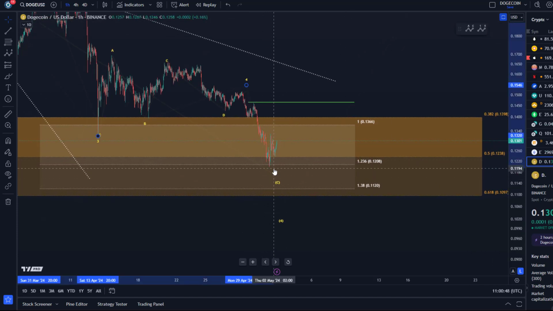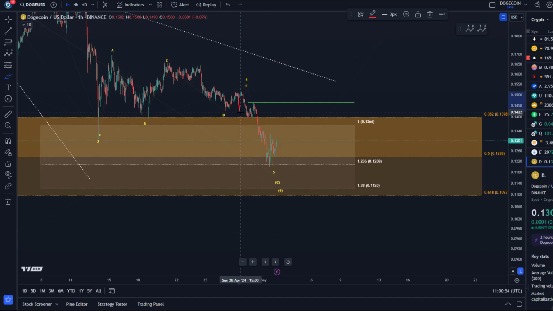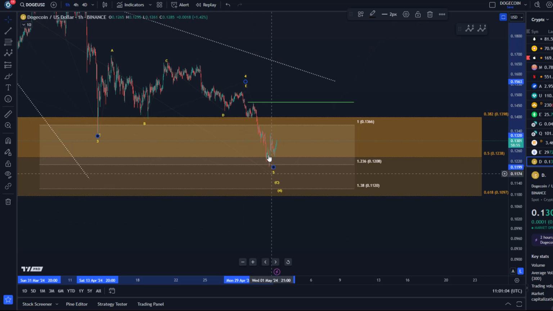So that means we don't count 5 waves, we only need 3. Well, guess what? We have an A, a B, and a C. But then it depends on where I put the end of the wave 4. If I put the end of the wave 4 here, it's not that clear, but I think I can make a case for a completed structure. The thing is, there is nobody with a bell saying, okay, the low is in now. One more low cannot be ruled out at this stage.